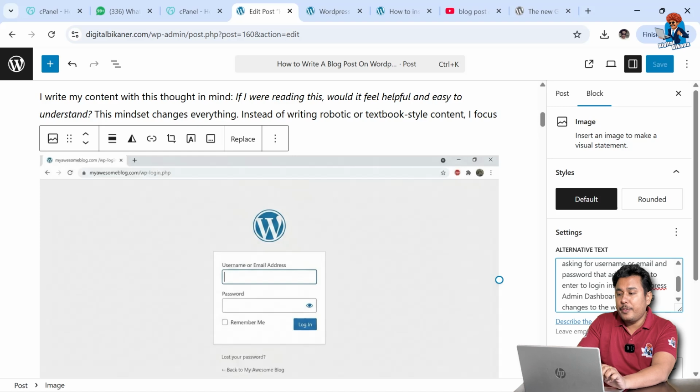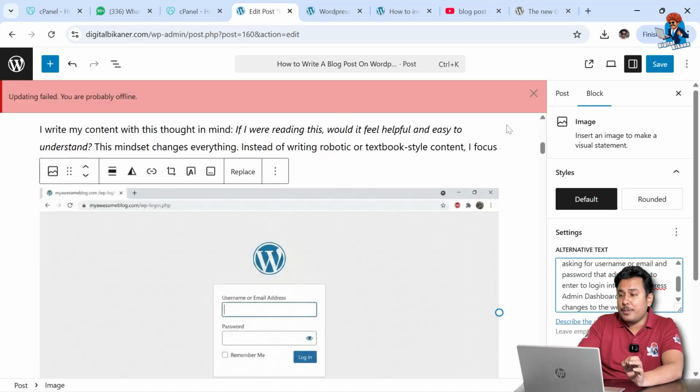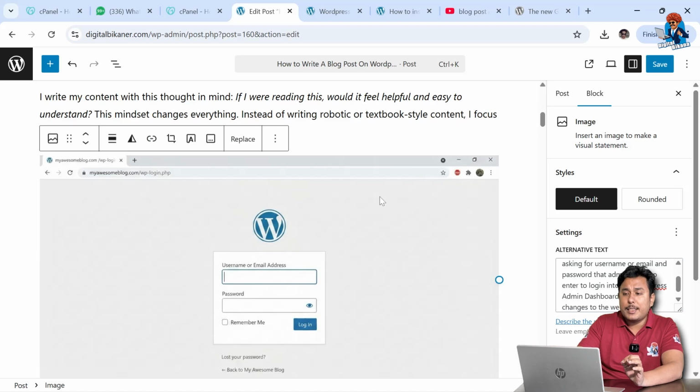So we have added the alt text of this image. This is how you can add alt text to the images of a WordPress website.